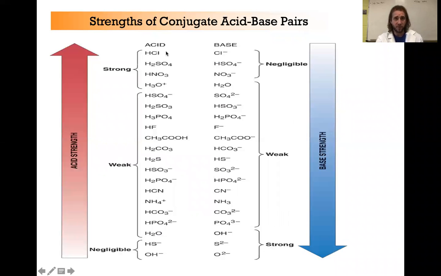So for example, we think about our really strong acids. Our strong acids have very, very weak bases. They essentially don't act as bases at all. For example, the conjugate of hydronium is water, which we know to be neutral. And vice versa, if you had a strong base, its conjugate is very, very weak. And so there's this direct relationship between the two when we compare their acid and base strengths, because their Ka times Kb have to equal a constant value, that Kw.